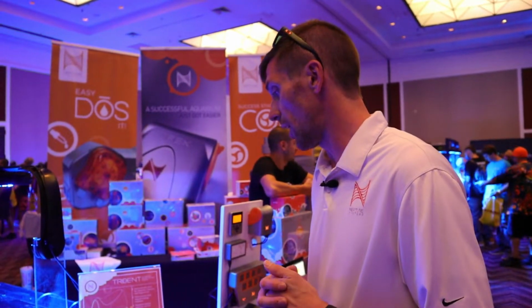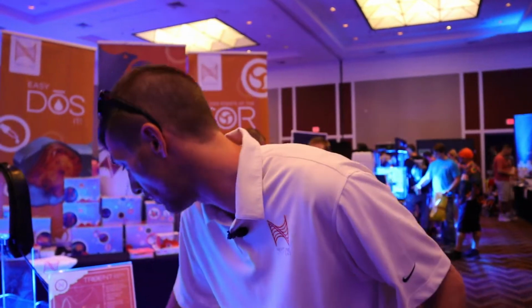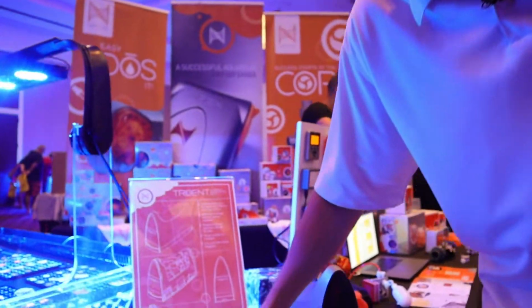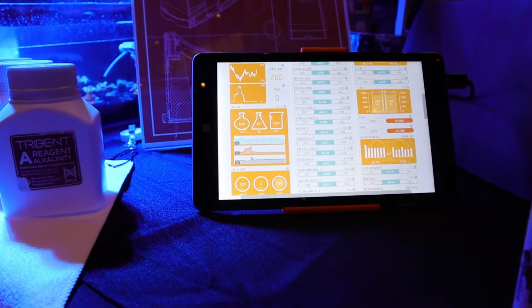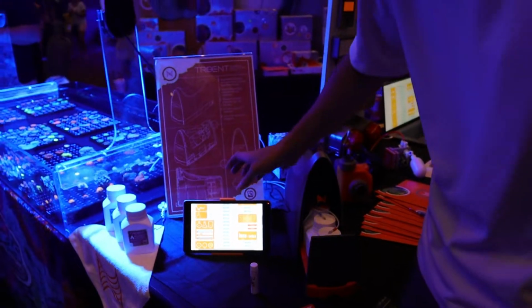So in terms of setup and things that you can do with the Trident hands-on, not a lot. The whole idea was to put it onto your tank and get readings. I've actually got my tank at home in New York right now that I'm showing here. I'd just switched out my first set of reagents since I've had mine. Even though I work here, I had to wait to get one too. So I understand everybody's sentiment there.